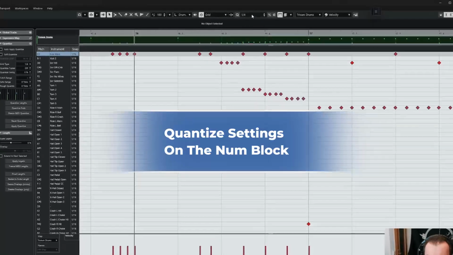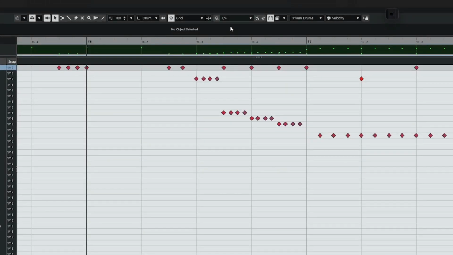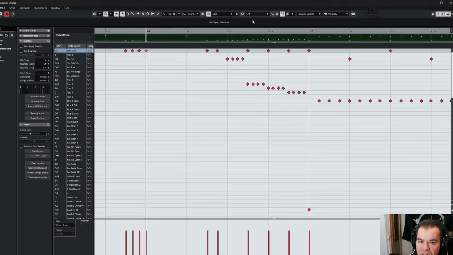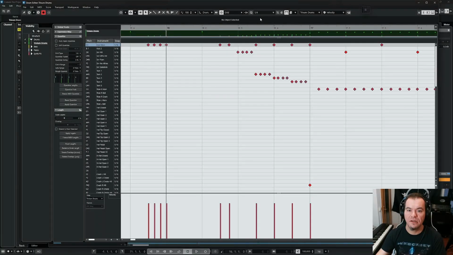And when you watch this setting here, I can switch between quarter notes, 8 notes, 16 notes, whole notes, half notes, 64 and 32. And I can switch between them very fast, which is really handy. You can stay in this window, you can do your stuff, and you can switch between the notes very quickly.